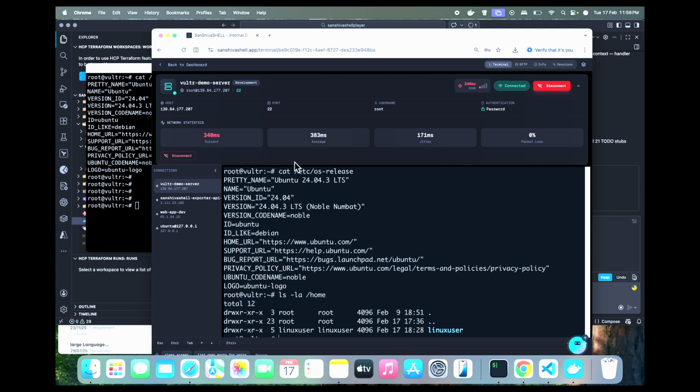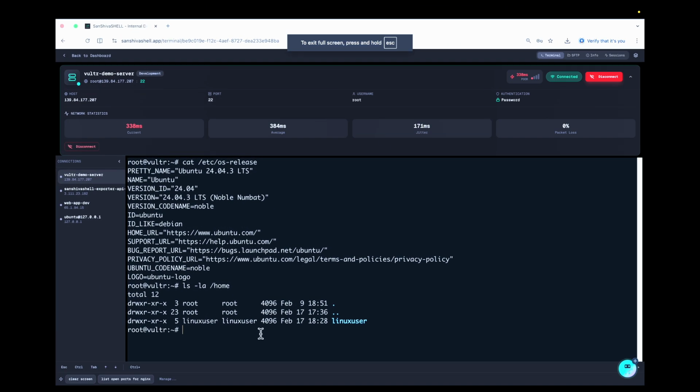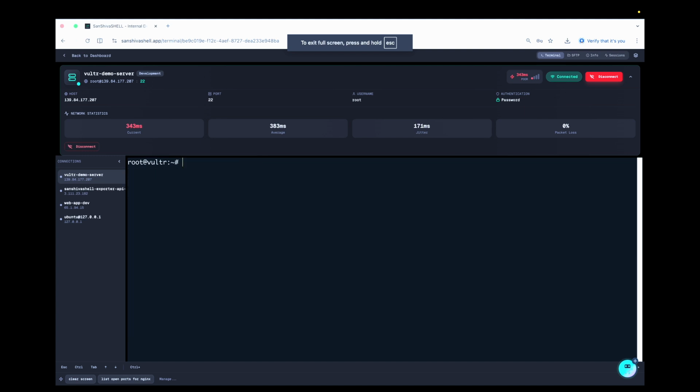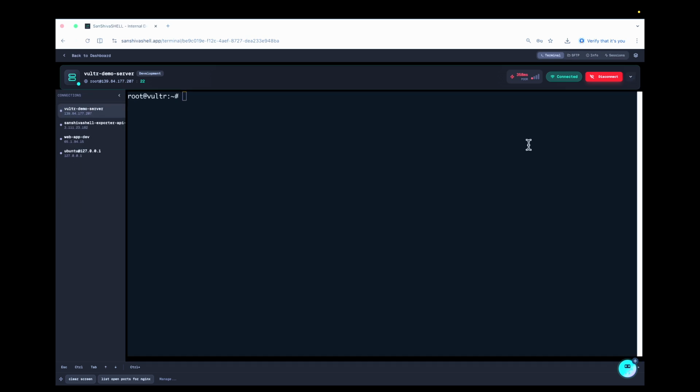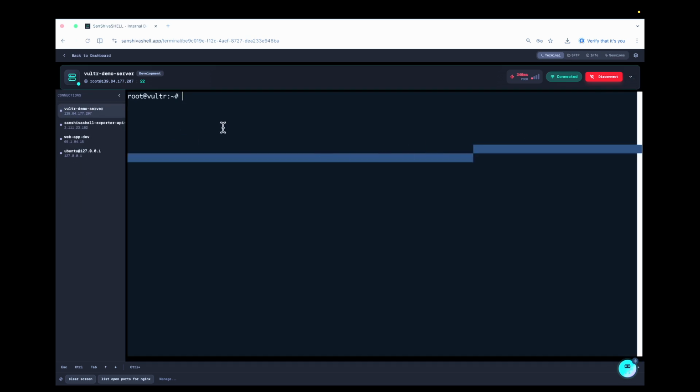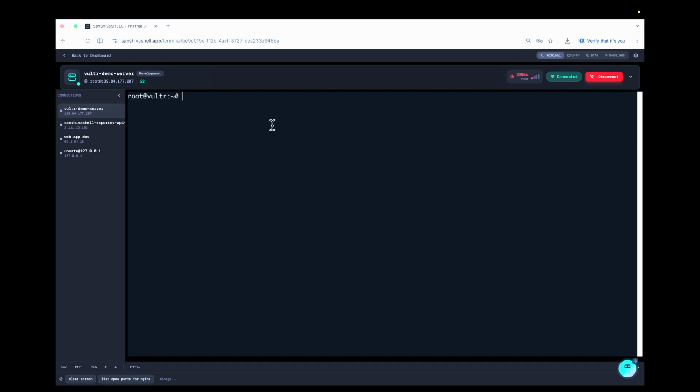You can see, let me maximize it a little bit, and let me also clear and close this tab which shows the server details, so we'll have enough room to see the details.